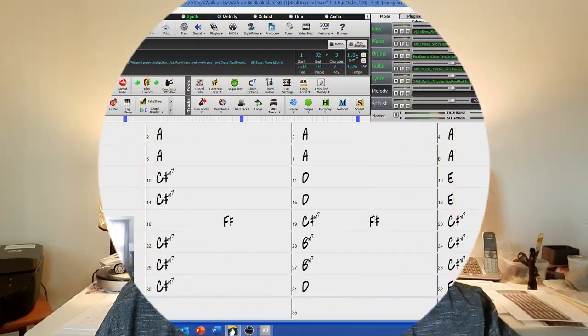Not the whole thing, of course. No, we don't wanna take all the time of doing that. But I'm gonna show you guys how I incorporated loops and Band in the Box and put the song together to give it that disco slash house flavor. So I'm gonna head on over to my Band in the Box and show you guys how I put together Walk On By, which is an old Dionne Warwick song, but now it's housey. So hold on a second and I will be right back.